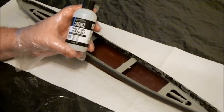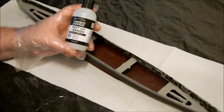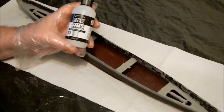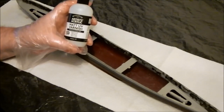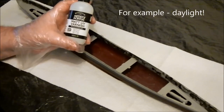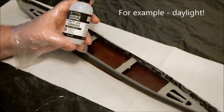First of all, to protect the paint from being chipped or scratched. It obviously won't protect it if you hit it with a hammer or if you drop it from a great height, but it will protect it against the normal kind of wear and tear of everyday use, which won't be much because it will be in a display. But the other reason is that this is a UV varnish and it will protect the paints from fading in UV light. I don't know how effective it'll be, but I thought I'd give this a try anyway.